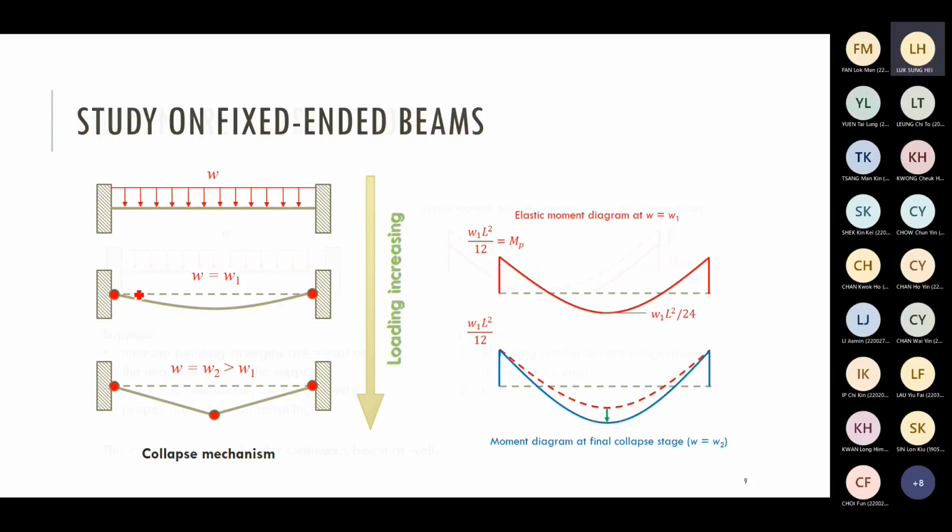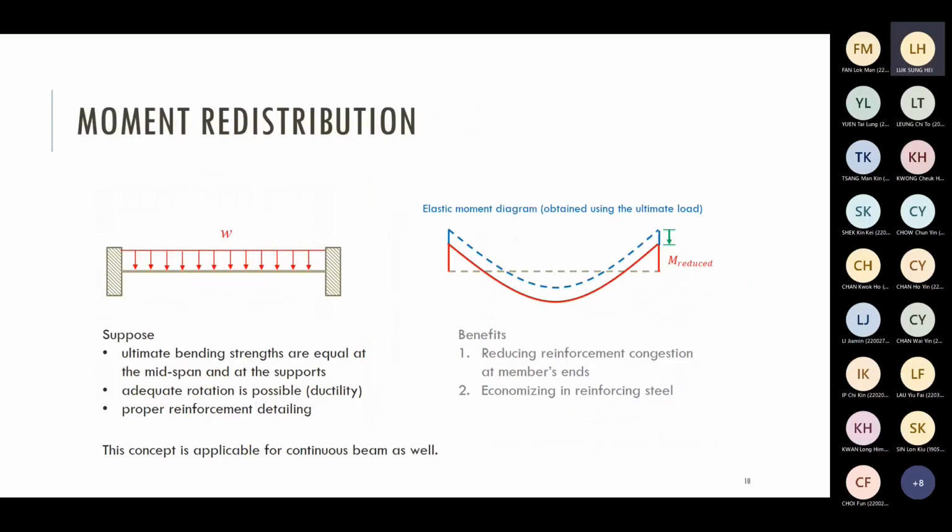Actually, you have seen this kind of idea before when you learned RC beam design or RC slab design. When you learn RC beam or slab design, you have seen one term called moment redistribution. Moment redistribution is related to the concept that I mentioned before. By using plastic rotation, you are allowed to redistribute the loading to the remaining region, which remains elastic, so that you can fully utilize the whole beam element instead of just relying on a few critical positions. This is so-called moment redistribution.